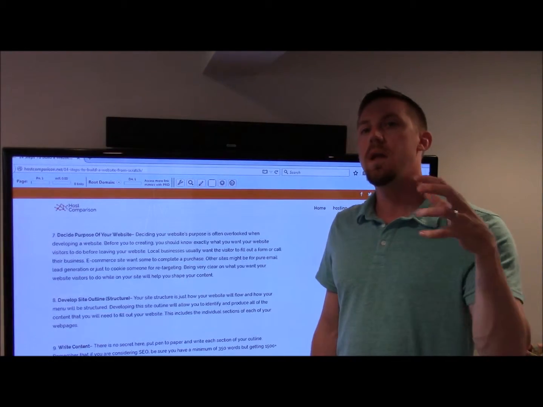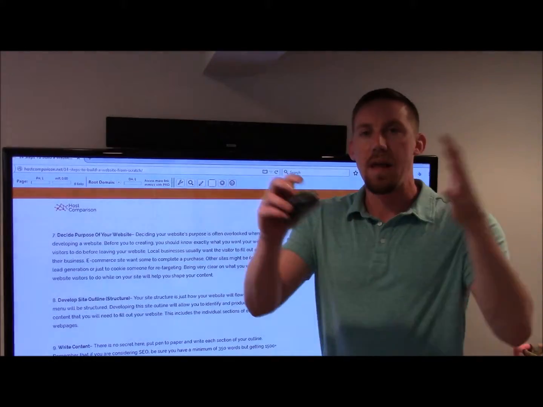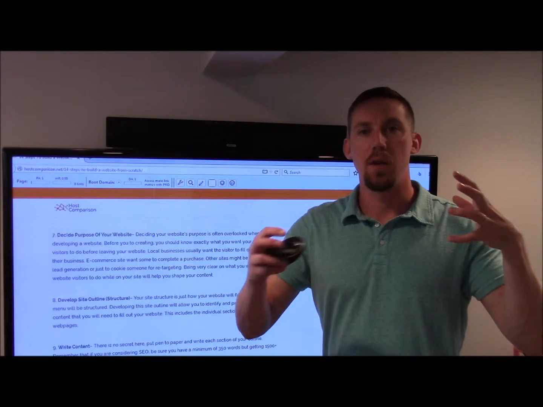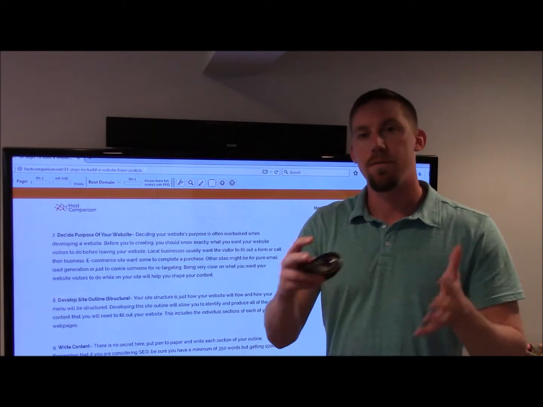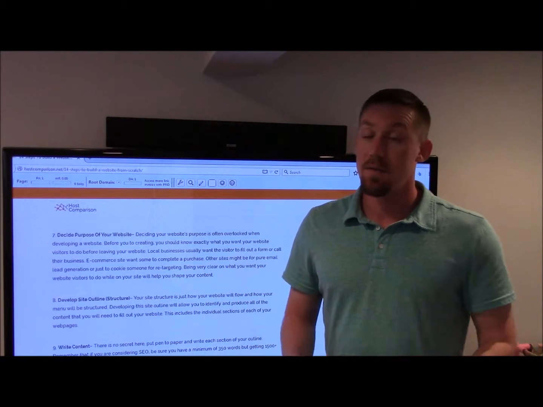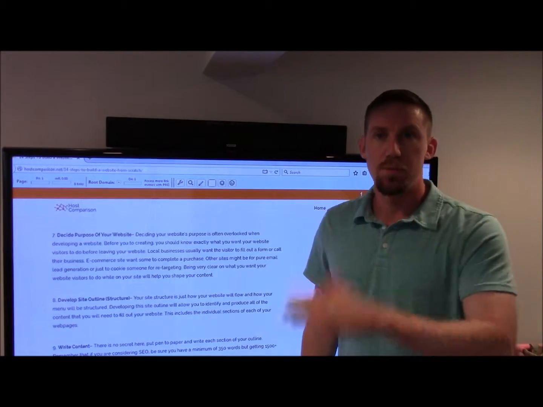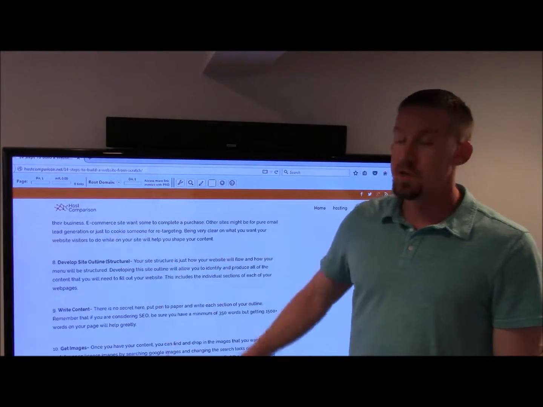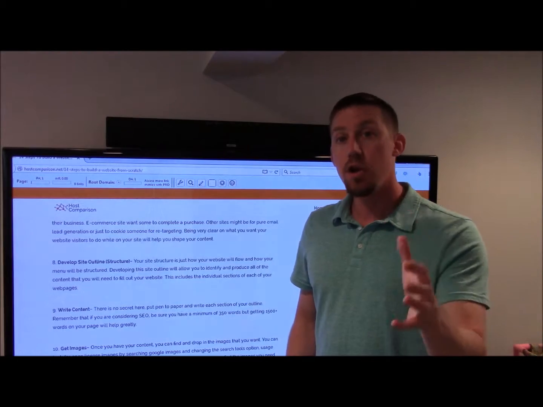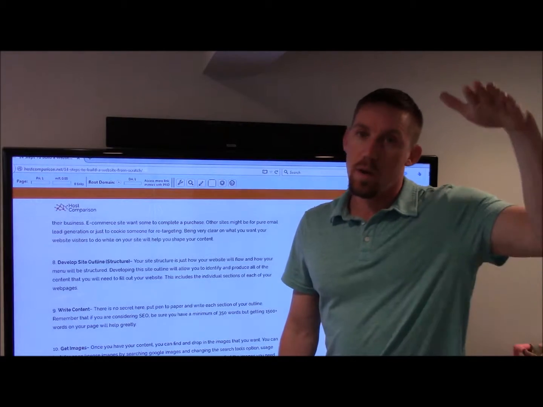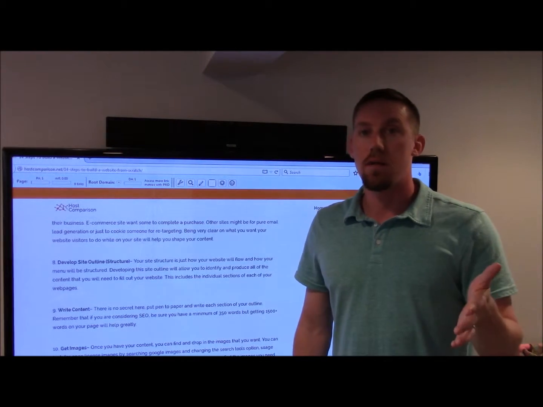This is simply what it is, kind of the outline of the whole site. Everything that you want to put on it, how you want it to flow. Basically, think of it as an outline for an essay, right? Just boom, boom, boom, boom. So once you have the outline, you can go into actually writing the content. So you know what content sections you need, go write it.